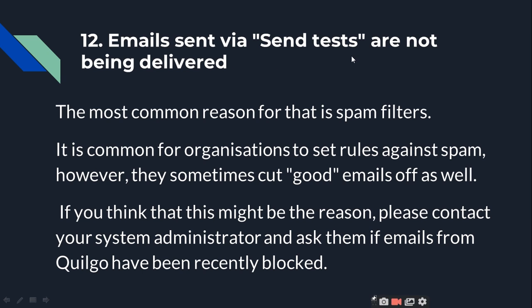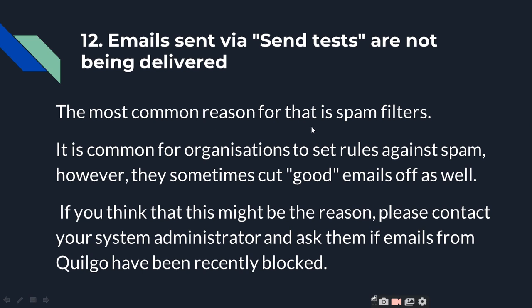Emails sent via Quilgo are not being delivered. Most of the time the students are saying they did not get any test mail. Tell them to check in spam also.